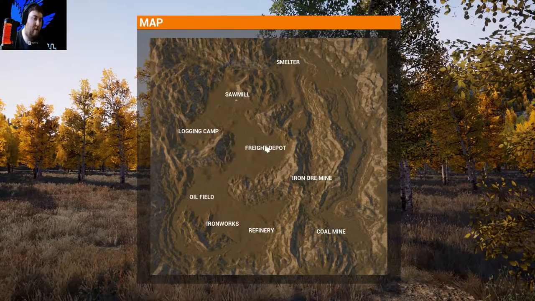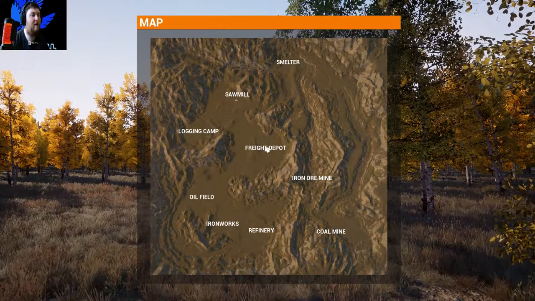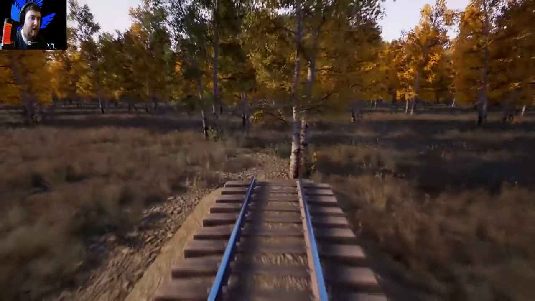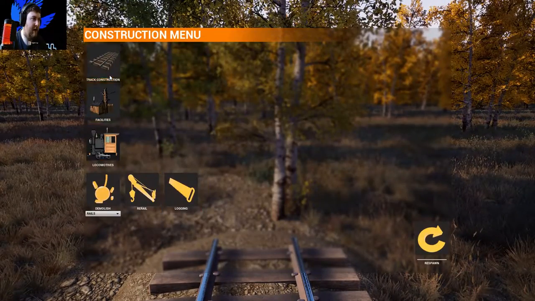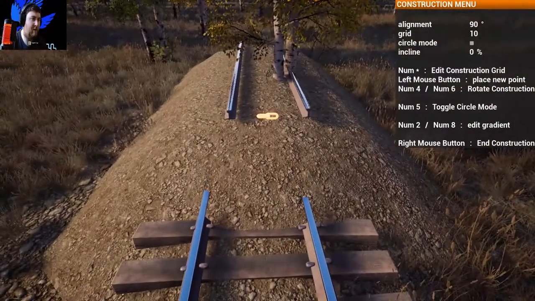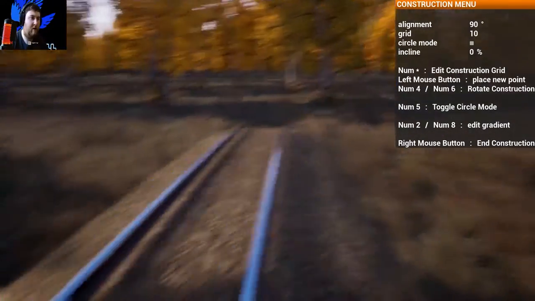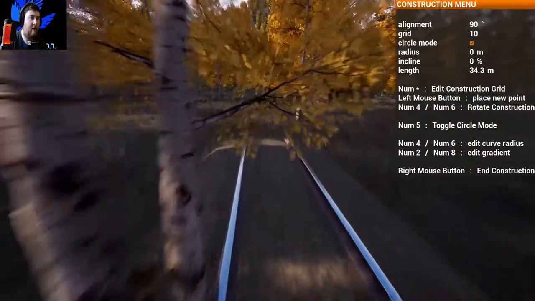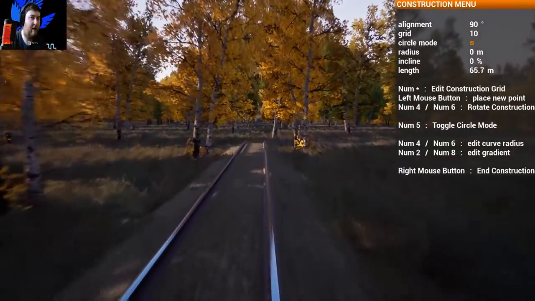And then we want to go through the valley towards Sawmill, but between Sawmill and Logging Camp. Again, I don't have my mouse cursor to do that. So we'll try and see if we can get it. Now what I'm going to do is construct the track like normal, like this, and press 5 to lock it on straight. There we go. We'll go as far as here as possible in this direction, and then we'll take a left.